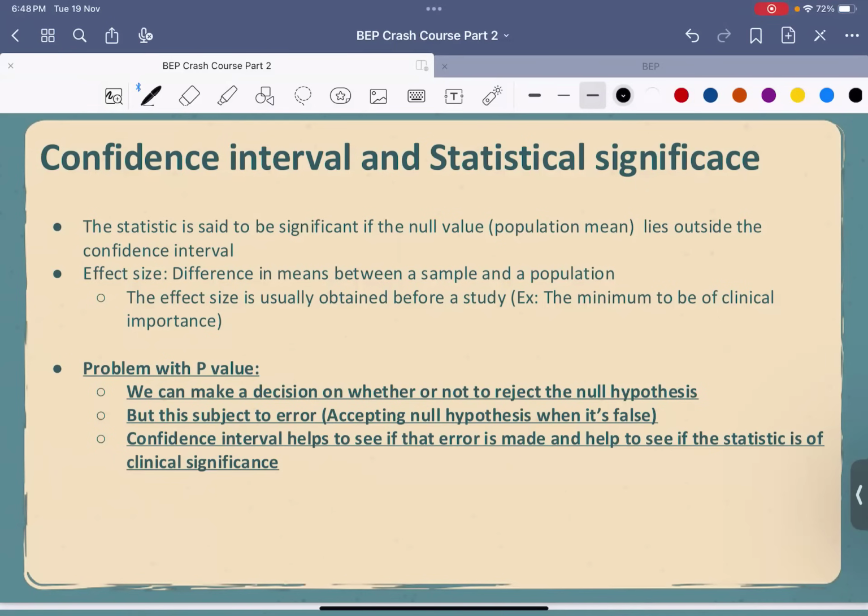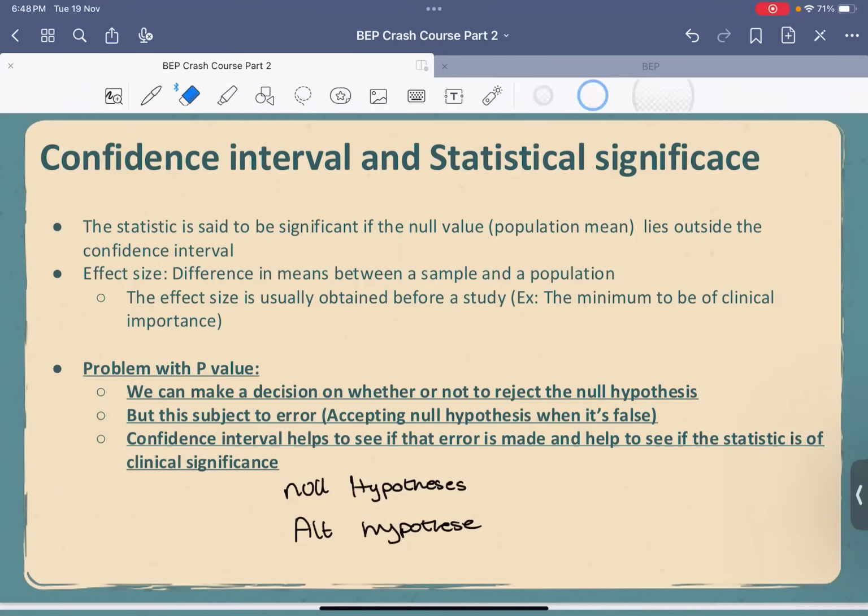So if we find a true difference between them, we say that smoking does increase lung cancer. If we don't find a true difference between them, we say that smoking is not related to lung cancer, okay? So the hypothesis that smoking is not related to lung cancer is called the null hypothesis, okay? This is the null hypothesis. Whatever we're testing is not true. There's no true difference, okay? If we find a difference, we say this is the alternative hypothesis, okay? So this is the basic concept.